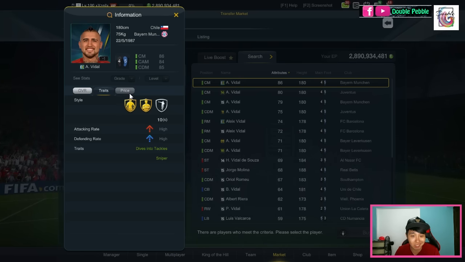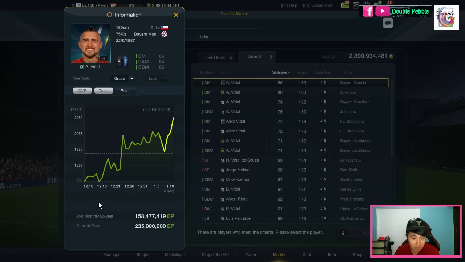Okay. Price, now this is important. If you look at the graph, the price is on the up, all the way up. He is currently 235 million, averaging 158 million. That is very expensive if you ask me. Is he worth it? We'll find out. But 235 million is a hefty amount of EP. It is due to the market inflation, which I've mentioned a few times already. Okay, so let's now go into our in-game analysis.